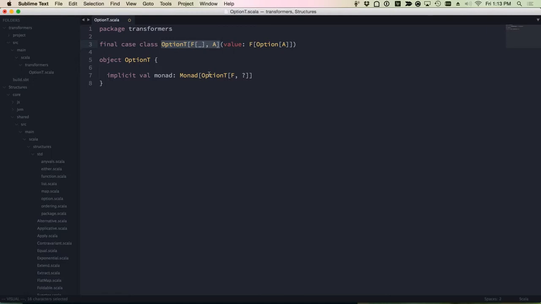Monad, of course, we need to project this particular shape into a shape that's a type constructor of 1 kind 0 argument. So we can do that with this particular syntax, again, using the kind projector compiler plugin. The problem with what we've just written here is that we have used another type variable. We have type F. We haven't defined that, so we'll have to change our val to a def and take type F as an argument to our method.